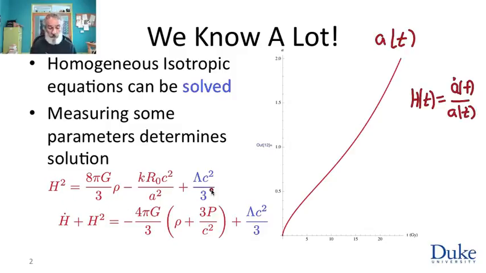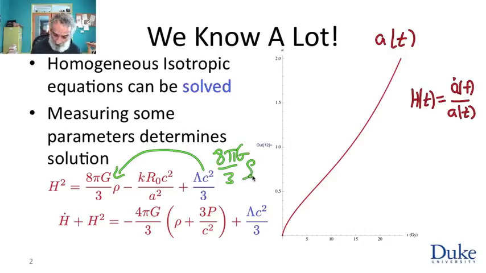Here's the analog of the energy equation, telling us that the square of the Hubble constant is determined by the total density of both dust and radiation in the universe, the contribution of the space curvature, the curvature of space here, and the cosmological term, which, as you recall, we will often rescale and stick in there as rewriting this term as 8 pi G over 3 rho lambda, and attributing the cosmological term to some dark energy type thing. This is one Friedmann equation.